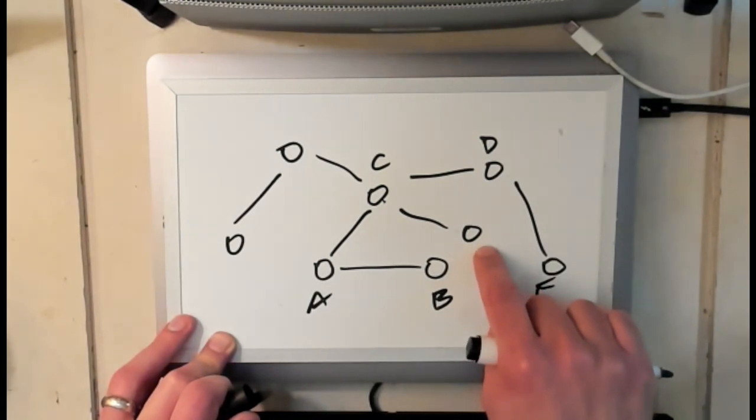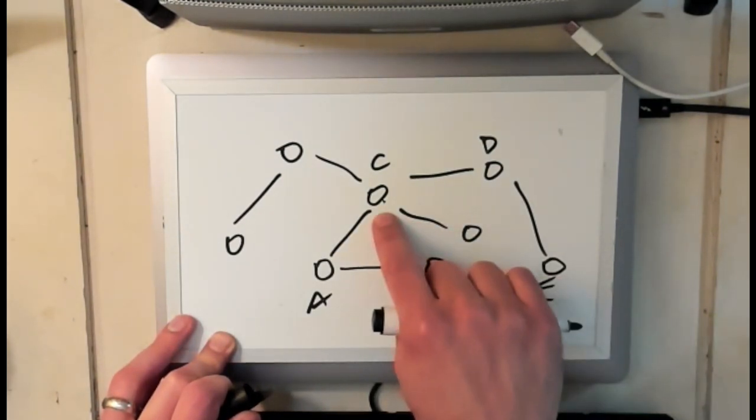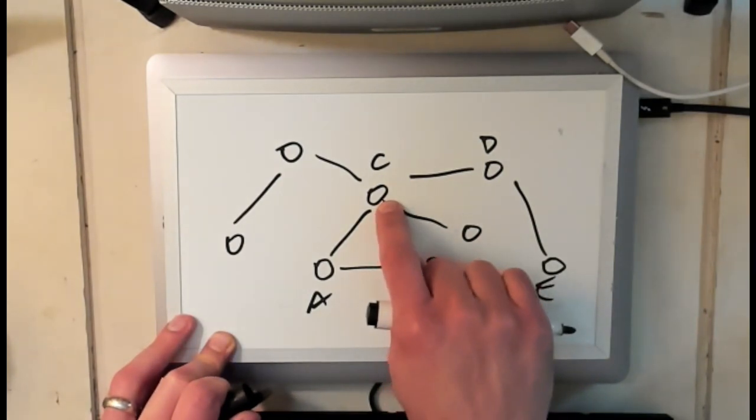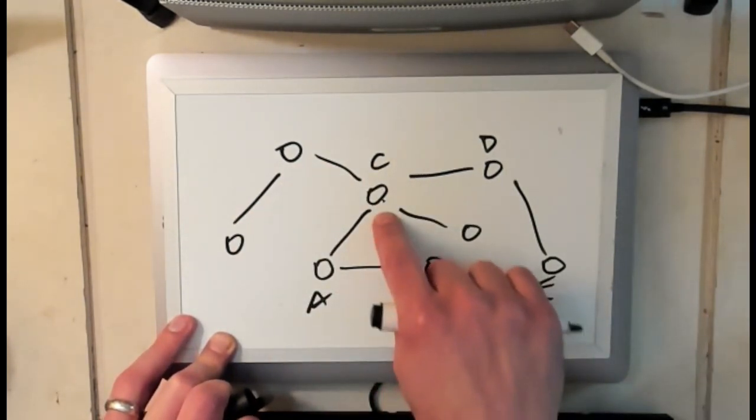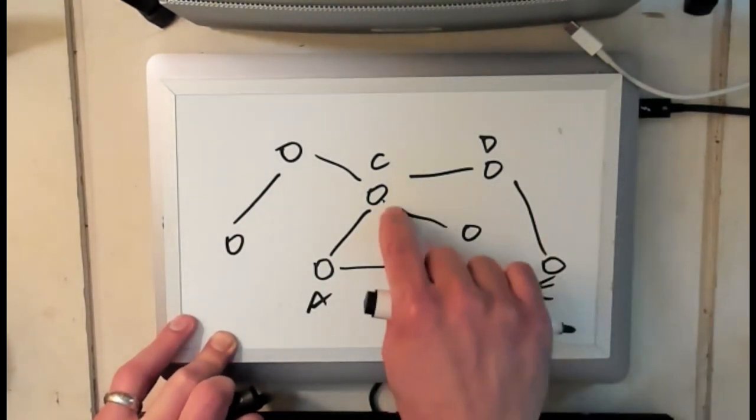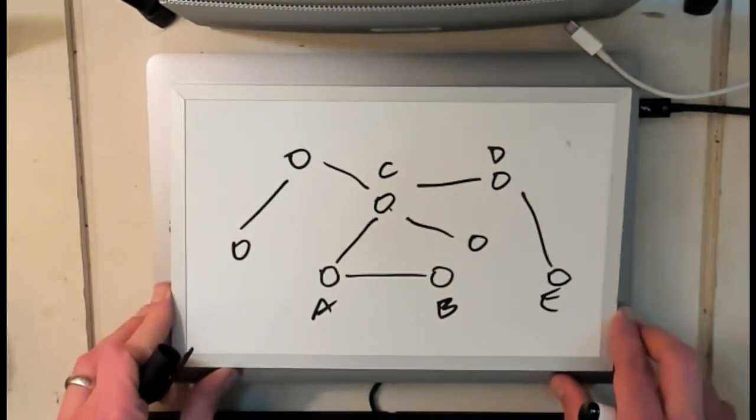Because if I start here, the only way to get back to this node, I can get here. If I start here, I have four paths away from this node, but there's no way to get back to node C without backtracking. I can get down into one of these branches that branch off from this point, but I can't get back to node C without reusing an edge.